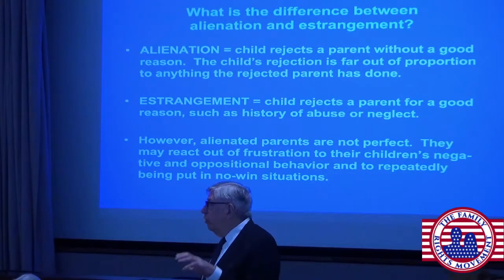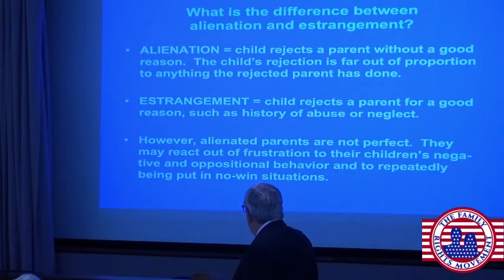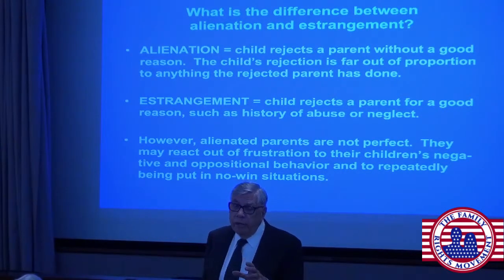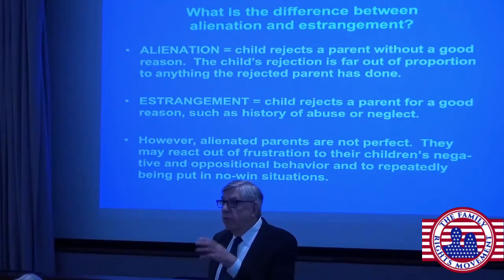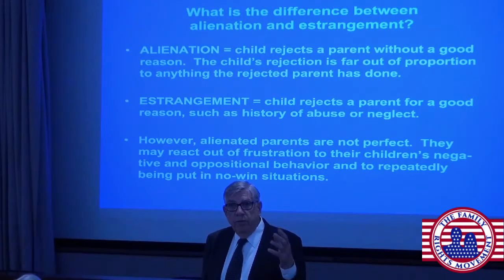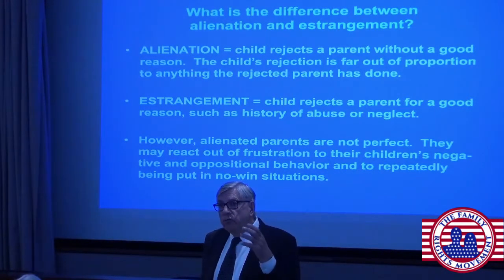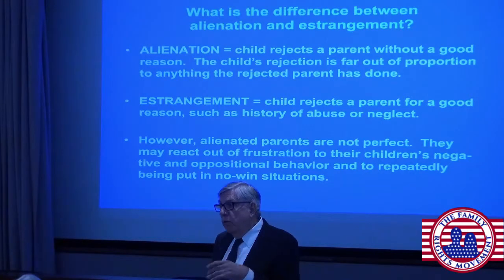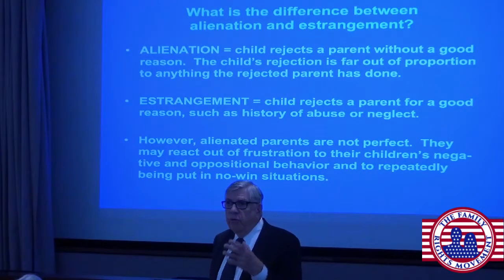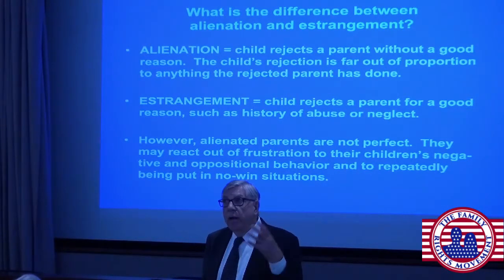And nowadays, the terms of art that are used in the literature almost everywhere, and usually in legal settings, is the distinction between alienation and estrangement. We've been talking about alienation. Alienation is when the child doesn't want to go see the other parent, and there's not a good reason. The child has simply made up in his mind that there's a reason. We use estrangement to mean the child doesn't want to go see the other parent, and there is a good reason. That daddy was abusive, or mother was a horrible mother, or whatever.